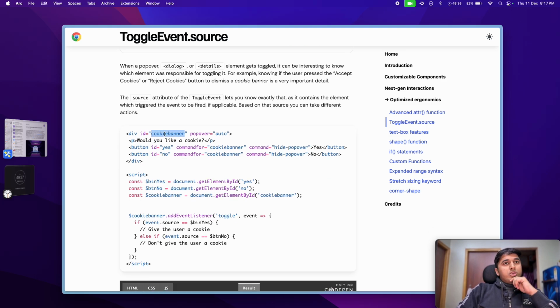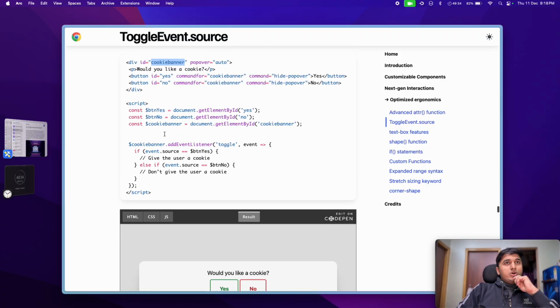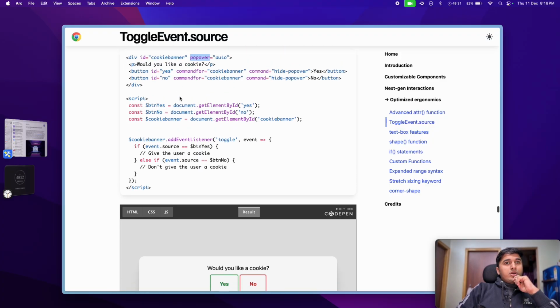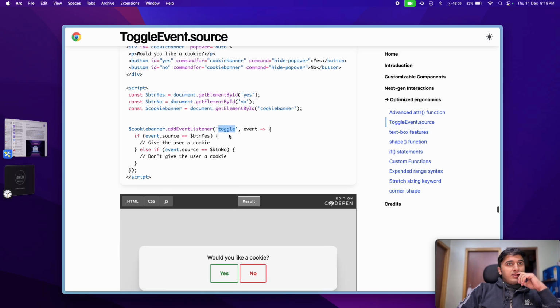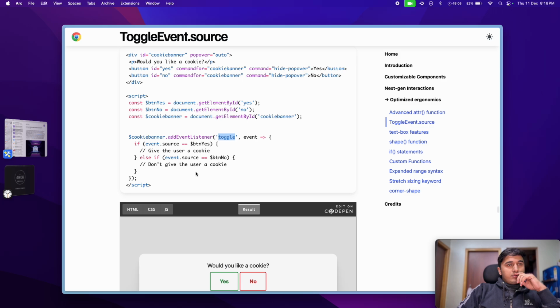So if you have a cookie banner on your site which is a popover auto, and you would like to give a cookie, and there are buttons with button ID of yes and no. Command for is the cookie banner, and command is hide popover in both cases, right? So we have picked up button yes, button no, and the cookie banner, and whenever the toggle event is fired for this cookie banner, which is a popover, we can check event.source. If it is button yes, give the user a cookie.